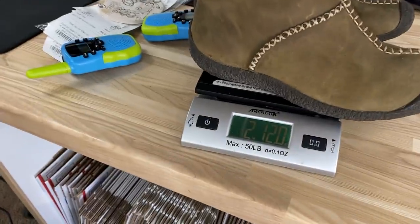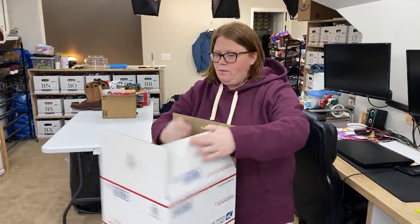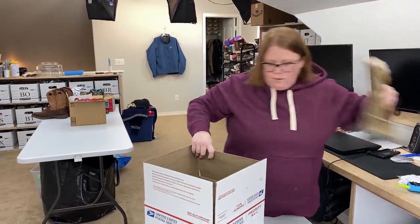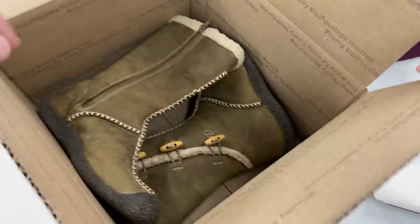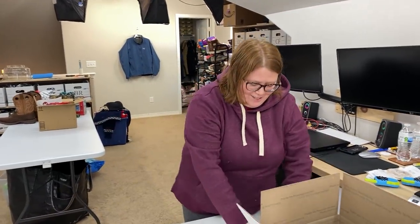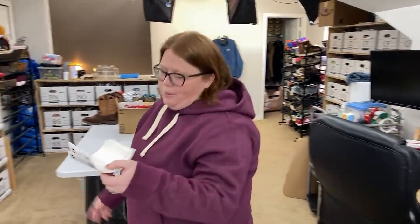It's at 2 pounds 12 ounces with the box, which should leave room for any paper. They fit well in there, and if we absolutely need to we could cut down the height of the box a little bit or cut some tabs — takes off about half an ounce. So yeah, look out for Keen boots always.